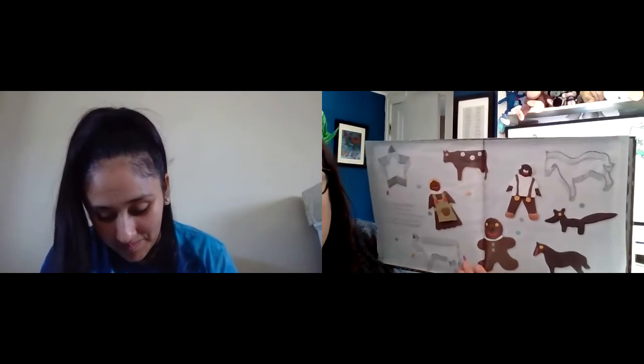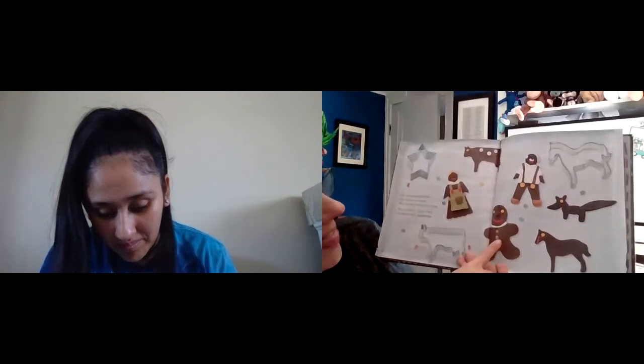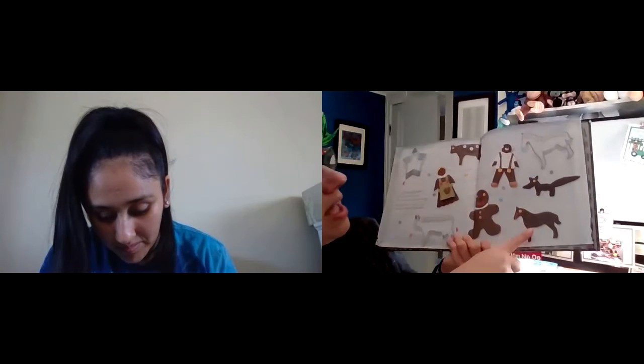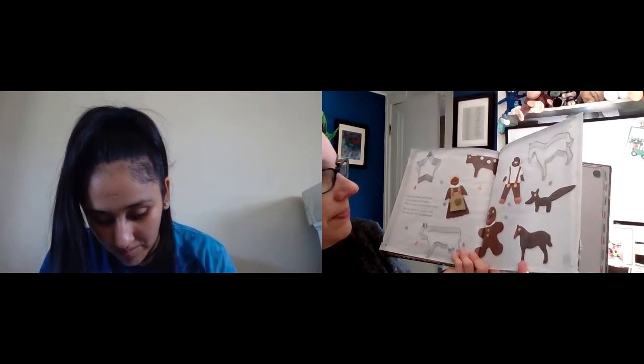Now, how do you know it's just a story? Look at the end — it tells you. See the cookie cutters? The old woman, the man, the cow, the horse, and the fox are all made out of gingerbread. They told the story from the gingerbread. That sounds fun! I wonder if you can make a gingerbread person out of your Play-Doh. Can you make a person out of your Play-Doh? You can also draw a picture of a gingerbread man. What would your gingerbread story look like? Would the fox end up eating him? Would there be lots of gingerbread men to go around? Would the gingerbread man escape and live happily ever after? That's what would happen in my gingerbread man story. Maybe we can talk about it later.